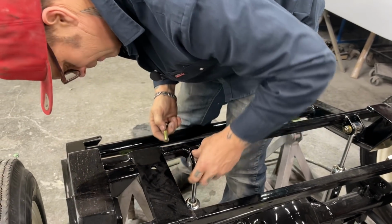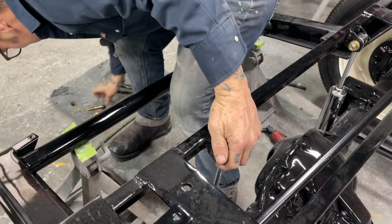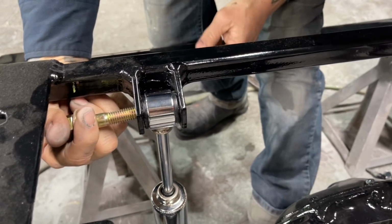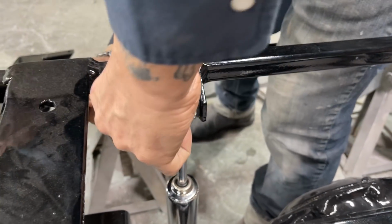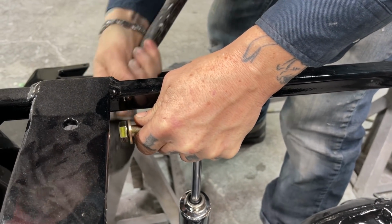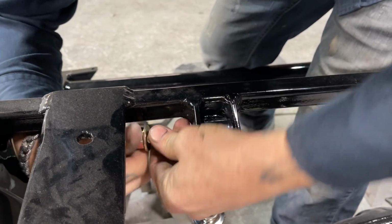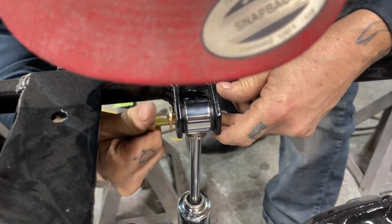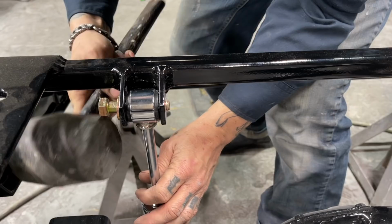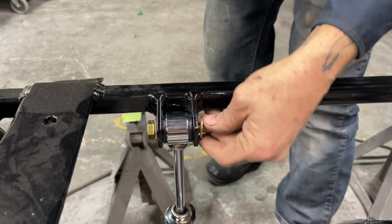Now, I can't see that well. Just want to bring it in a little further. Yeah, I don't want to hit that. There we go. Just had to hold my tongue right. You can still see. That one's a lot better than that one.